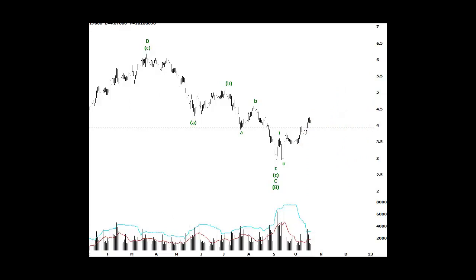What we don't want to see, I would suggest, is a break back down through this line of support. Now, that would be a red flag, wouldn't invalidate, but a break down through this area here at $3.50, $3.55 would invalidate the ongoing bullish argument, and we'd have to take a look at the count again and flick back to the weekly chart to see where we stand there. So whilst prices remain above $4, we remain quietly confident of further upside and bigger picture, a lot more to the upside to be had.